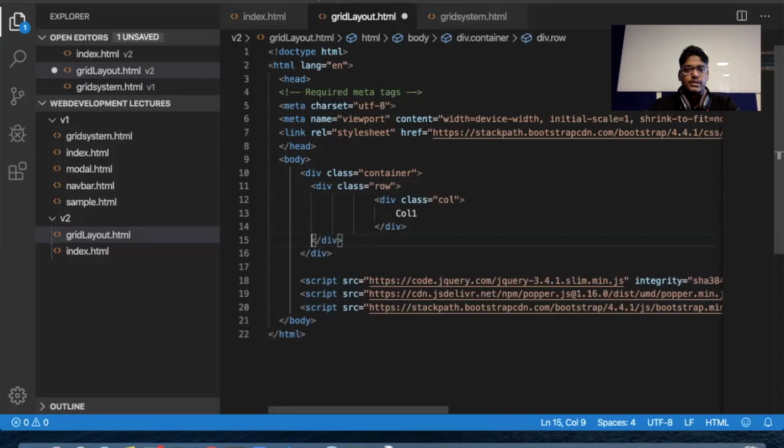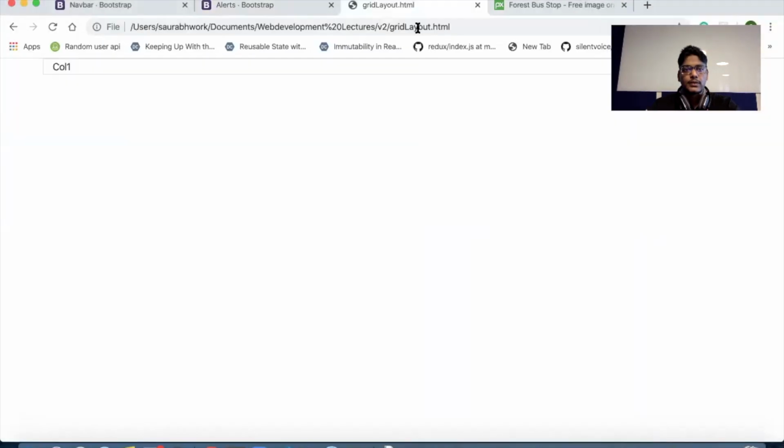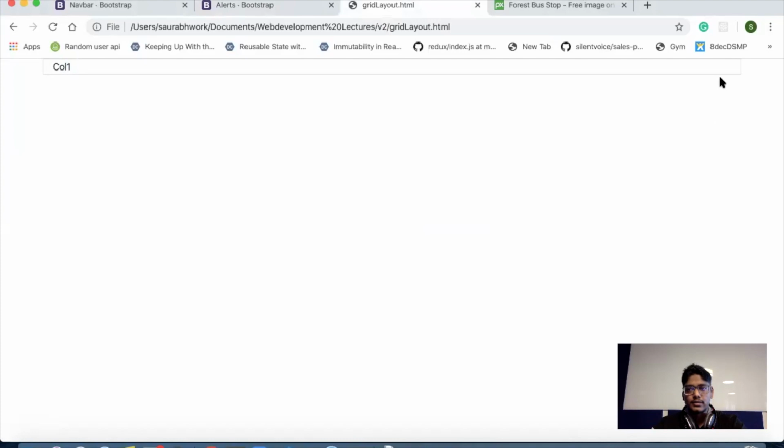Now Bootstrap has a built-in property called border. The use of the border property is that you can add a border to the div to see how it looks. So let's add it and see what a column actually is. If you can see here, there's one column created, and the column spans the entire width of the page. The reason it is not 100% is because we have added a container tag.